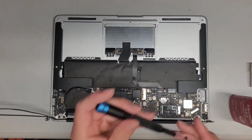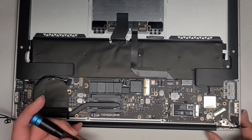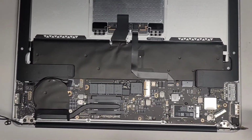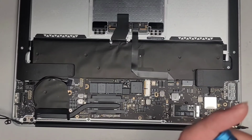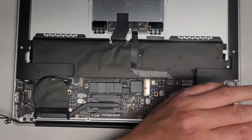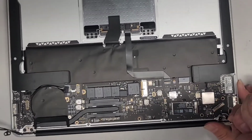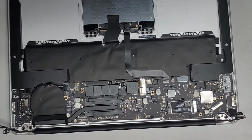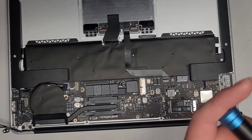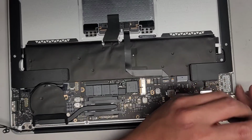All right, let's go ahead and do this side, because the other one we're gonna need to put those other things back in. Let's zoom in a bit. Okay. Get that screw in. Sorry, we're doing like a repeat, but the original screen was bad. I kind of just want to show what sometimes we have to go through when repairing things.